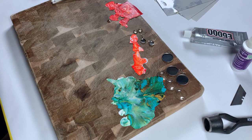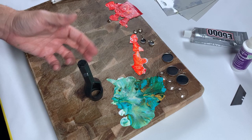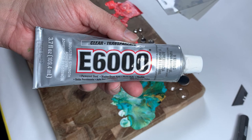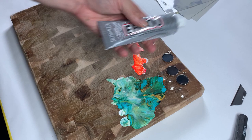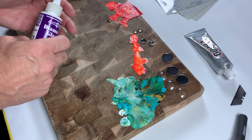Some quality of life things that I purchased: I got this leather punch, and it just happens to be the same size as the cabochon. It's very loud, very noisy, but very effective. You just put it on the skin portion and hammer it — it cuts the skin right out for you. Now, some of the adhesives that you're going to need: this E6000. I got this from Walmart. You can get it from all kinds of different places. It's fairly inexpensive — I want to say it was about $5 for that tube, and you barely use any of it, so it's going to last you a very long time.